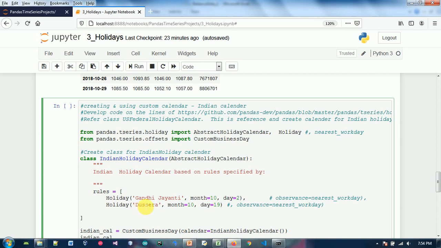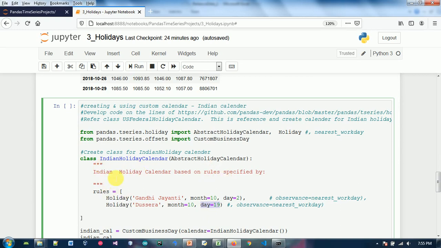Similarly, if there is another festival in India, say in the month of October, so month is 10, day is 19, and the name of the festival is, say, Dussehra. It can be anything. Depending on your own country, you can just give the title. This is just a title, so it doesn't matter. The main thing to understand here is the month and on which day it falls for that particular month.